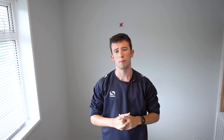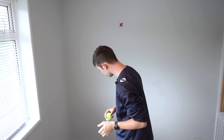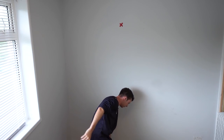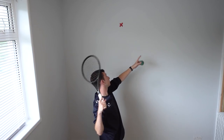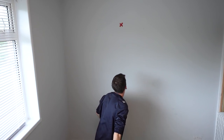That's a brief description of the tossing mechanics — if you want a more in-depth analysis, we've done more videos on it in the past, so feel free to go watch those. Now I'm going to demonstrate the drill and show you some of the key factors to strive towards when you perform it. I'm going to go down on my knees here since I have low ceilings, and I'm going to use a sponge ball for this example. As you can see, I've placed an X right there, which represents my contact point — approximately above my right hitting shoulder.